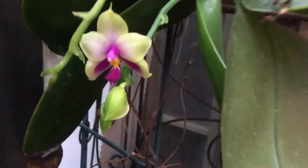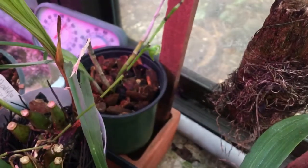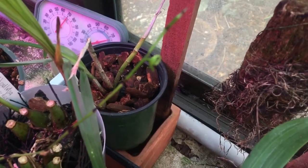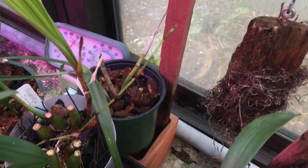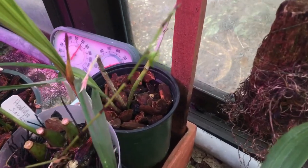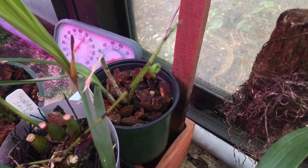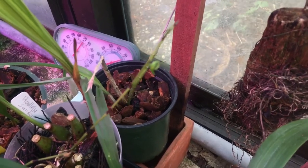Back over this way, my Brassavola — smelling so nice — with a few more buds to go. Looks like the spike is branching a little bit. The plant is actually over here but the spike goes all the way over here, and at the end of the spike there is a bud. That is about as big as the flower will be — that is the spur, I believe, unfurling at the end. The flower is very minuscule, kind of a glossy lime-green, a little bit translucent.